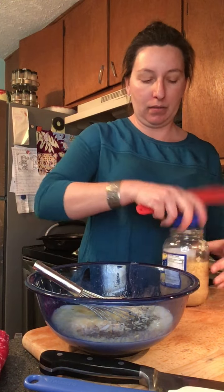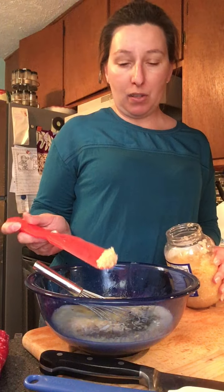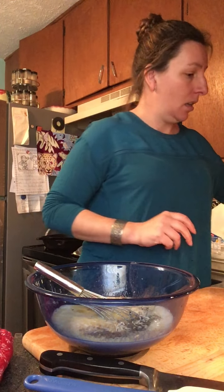Get some garlic. It's really up to you. If you don't like the garlic, you can of course skip it. I put in about that much. A teaspoon and a half maybe. Okay.